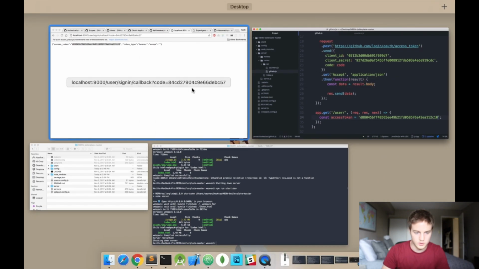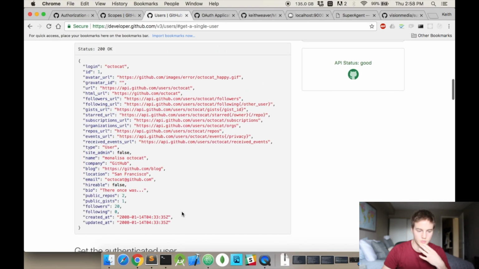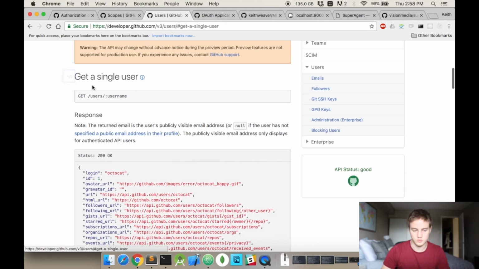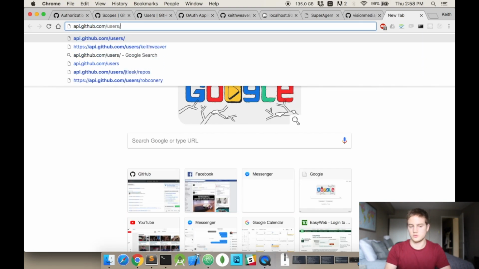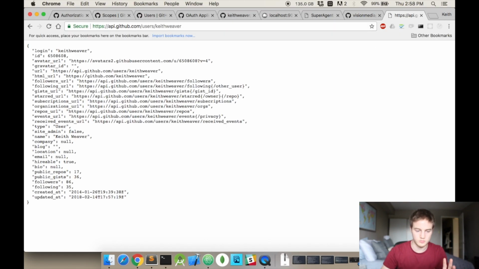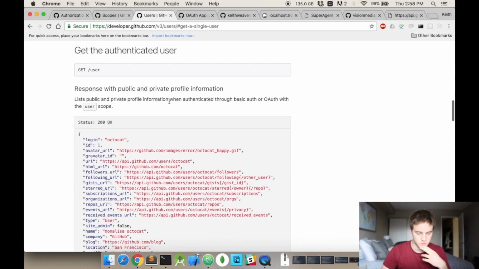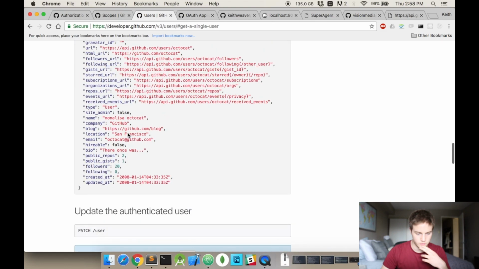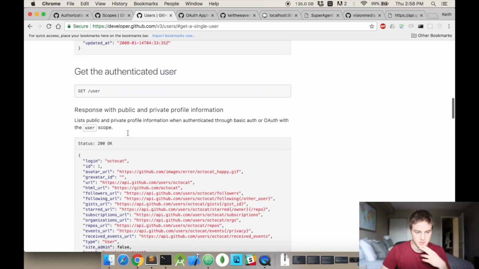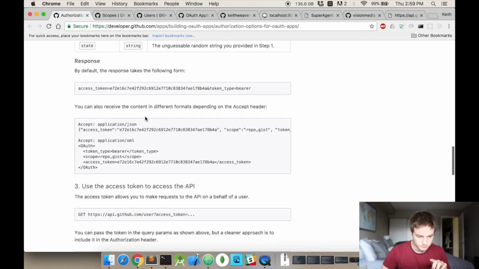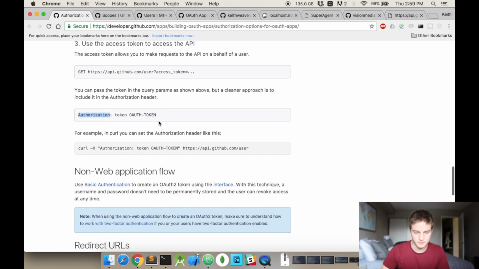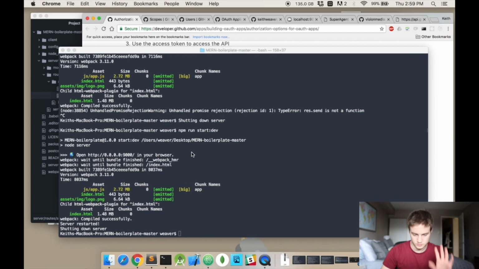And so I'm just going to prove that the API is all set up. So if I want to get a single user, I can just go to api.github.com/ and then I just put my username in. And that's all public information, so that doesn't really matter. But if you want a private user, like whoever has the access token, you want to follow this one, get user. And if you follow the get user, it has two things. It has your authorization token here, and sub in your authorization token. So I'll just show you.